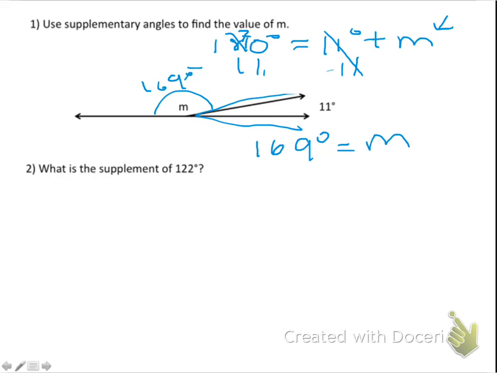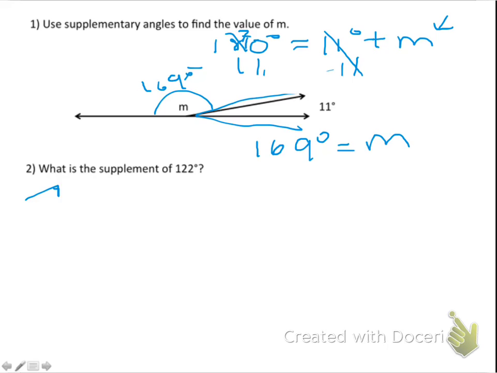Okay, now if you need to, pause the video here, rewatch the video with the diagram, and then if you still don't understand how to do it with a diagram, raise your hand and I'll come over and help you. Now we're going to talk about how to do it if it's just a word problem.